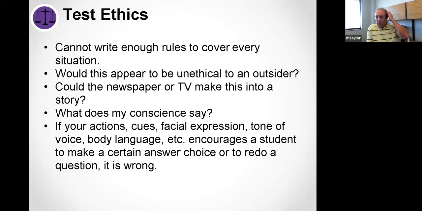I've run into some interesting individuals over the years, not necessarily test coordinators, but teachers that I really have to question where they're coming from. So you're kind of the cop in all this, the building cop. So just look these over and think about them for a little bit. They're good points.